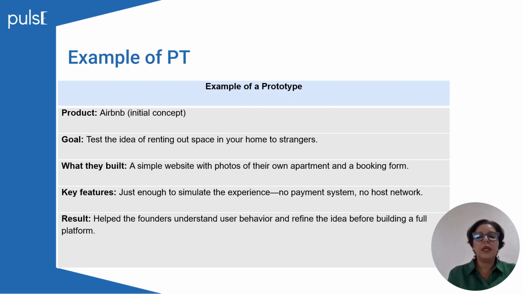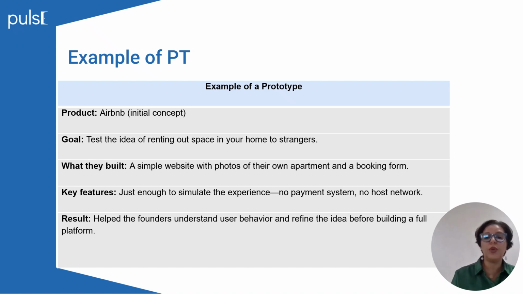First of all, the example that I have used over here is Airbnb, like the initial concept. We test the idea of renting out space in our home to strangers. We build it via a simple website with pictures of the apartment and the booking form. The features are just enough to simulate the experience, no payment system, no host network, nothing. And the result is helping the founders understand user behavior and refine the idea before building a full platform.